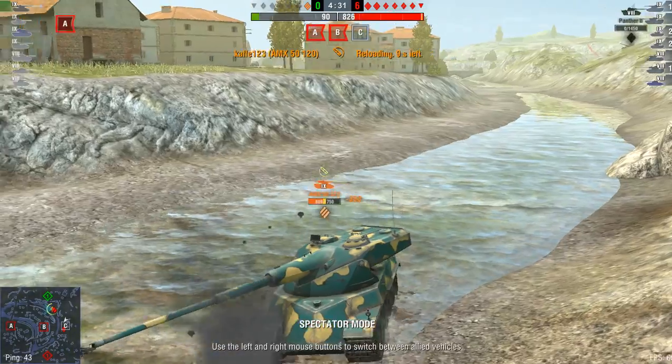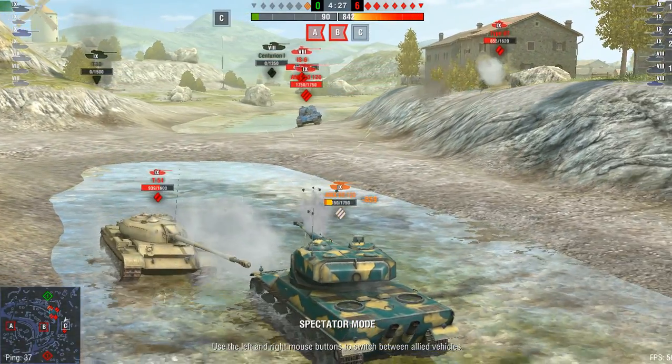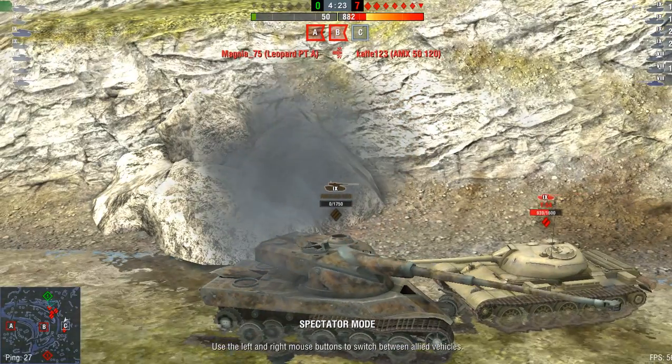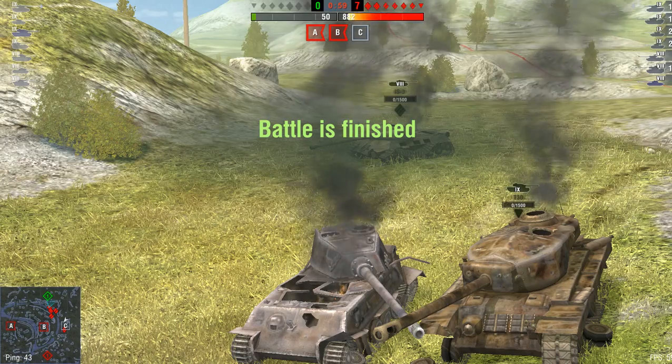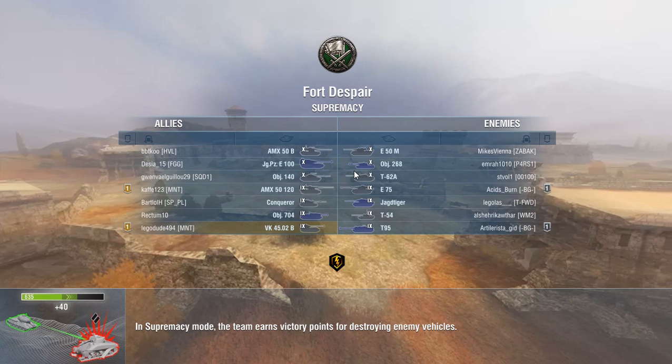He's still reloading. Here comes a heat shell from someone. It's got to be the IS-6 shooting. I mean, I don't know. So yeah, folded team. And we're going in again. VK AMX combo. Fort Despair. Tier 10 though. I'm right down the bottom of the leaderboard because VK always gets put last on the tier 9 for some reason.